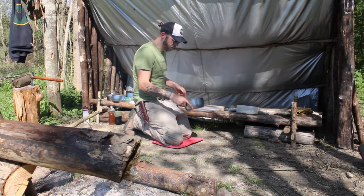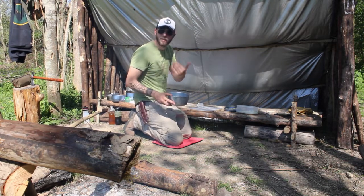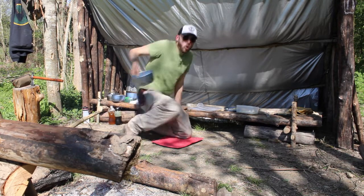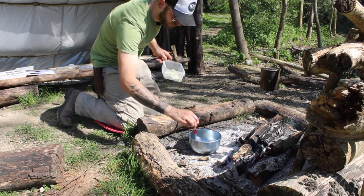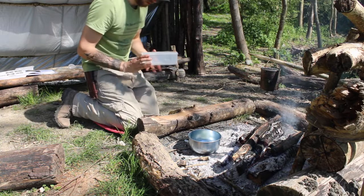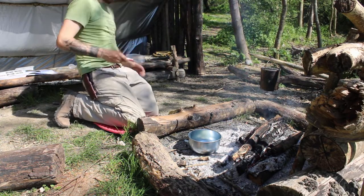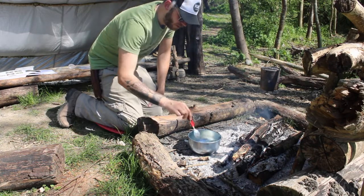He loves me, really. Okay, so I'm going to heat the butter up so it melts a little bit. I'm just going to put it on the side of the fire so it's not right on the heat, because I obviously don't want to burn it. And I don't want to lose it all. And then I'll pop the onions in. And I'll start adding a little bit of flour at a time, mixing it up to make my roux. And I hope that's right. Okay, onions are in. Leave them in there just for a little bit to soften up. I think they're probably too thick and chunky, but whatever.